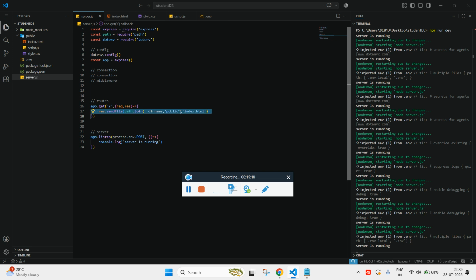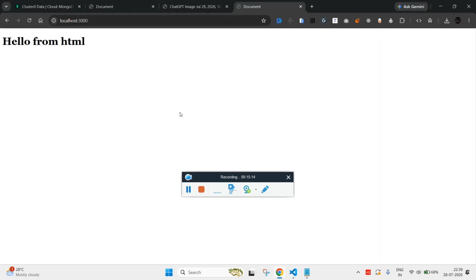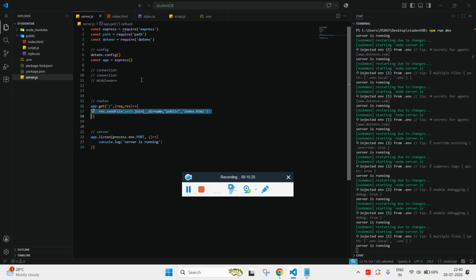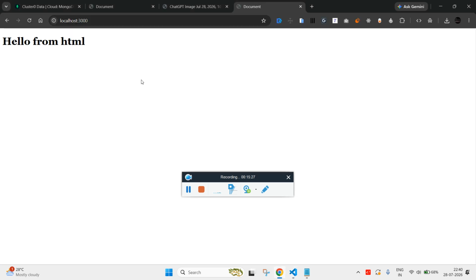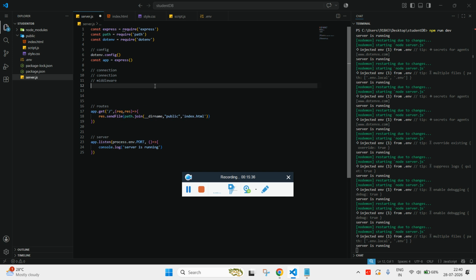This middleware will say that whenever a response is looking for an HTML file, let it load all the CSS and JS files from the public folder itself. So when there is a request for index.html, always load its related CSS and JS files from the public folder itself. For that we need to create a middleware.